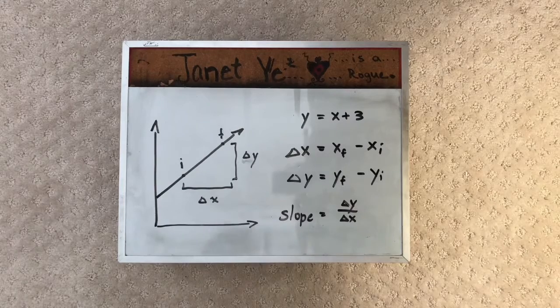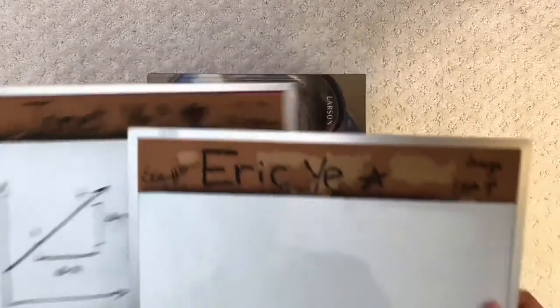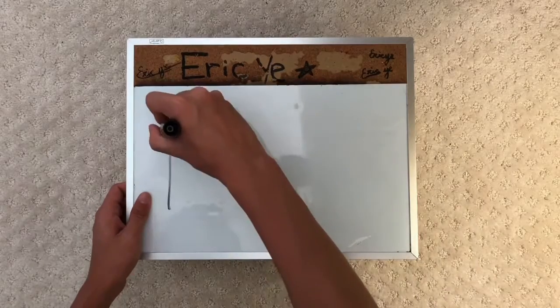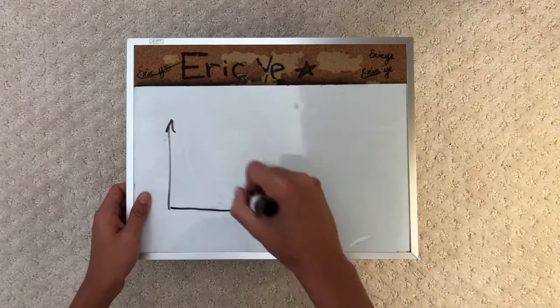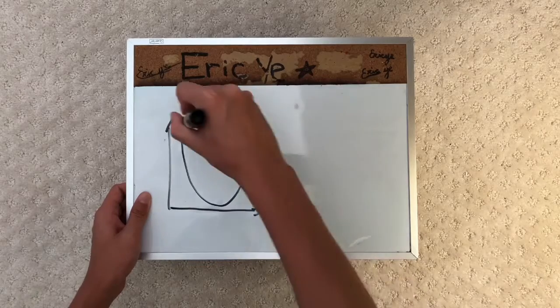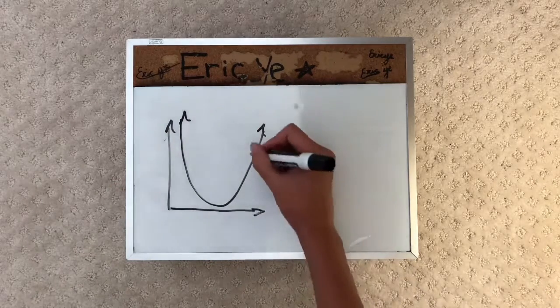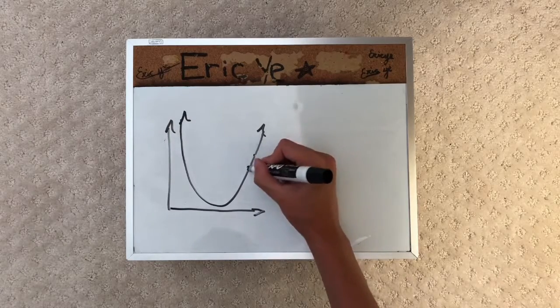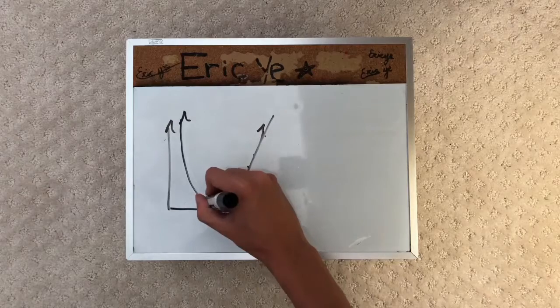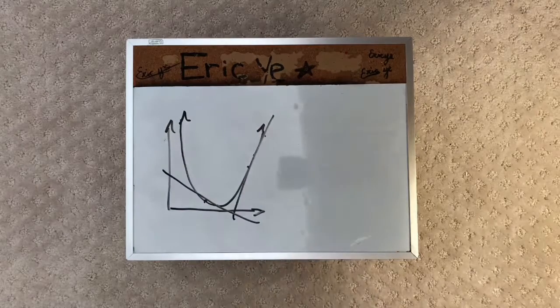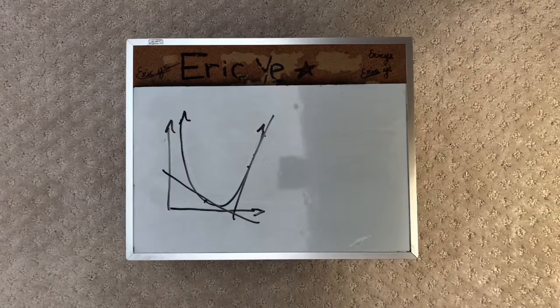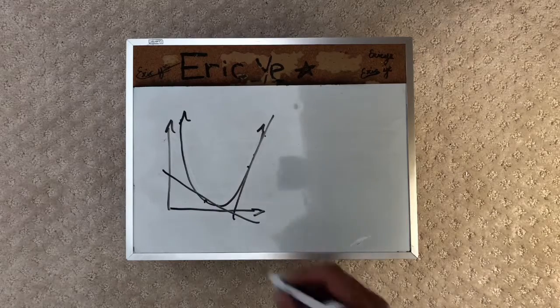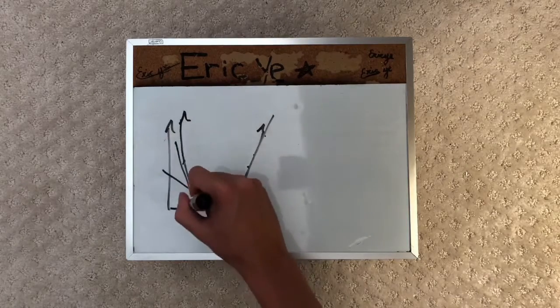Now, this is a linear relationship. If we were to have, for example, a quadratic relationship, then depending on where you put your point F and point I, let's say you want to put them here or here, the rate of change would not be the same. In these scenarios, we cannot use an interval to find our rate of change. Rather, we have to find the instantaneous rate of change, or the slope at a certain point.